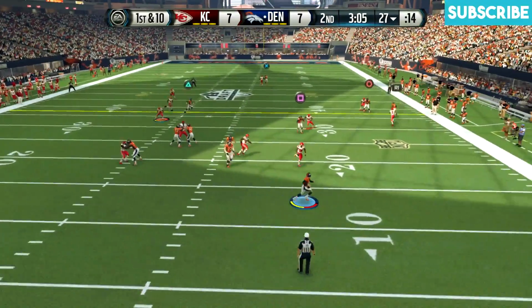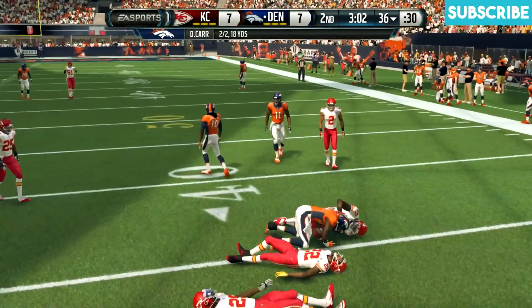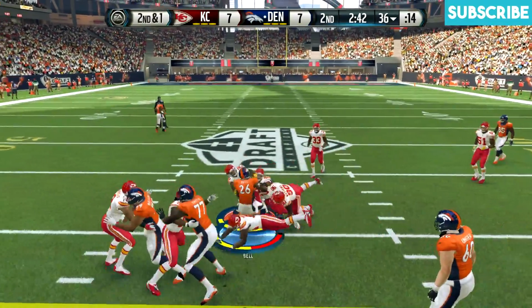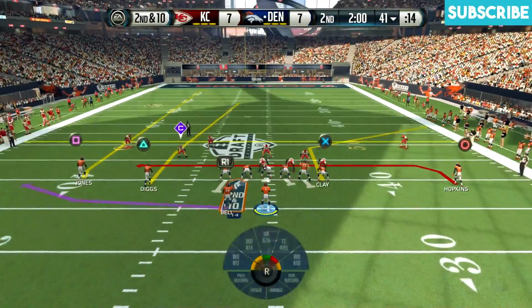Now I go to the air, buying some time here, and Carr delivers to Stephon Diggs, who is a pretty expensive card actually because of his speed. Gotta make the most of him. And then I run Le'Veon Bell inside again in the short yardage situation and get that first down.